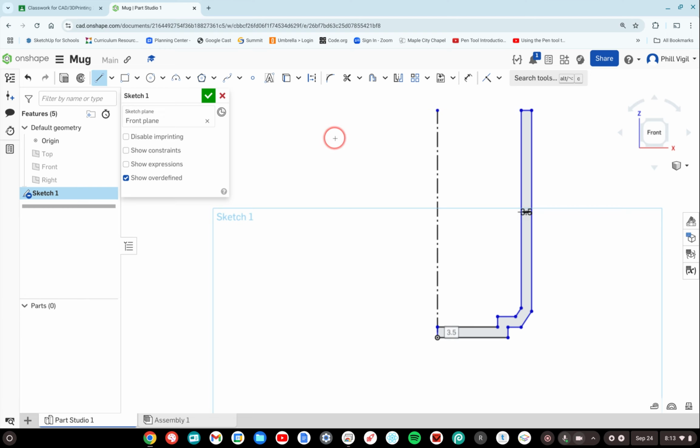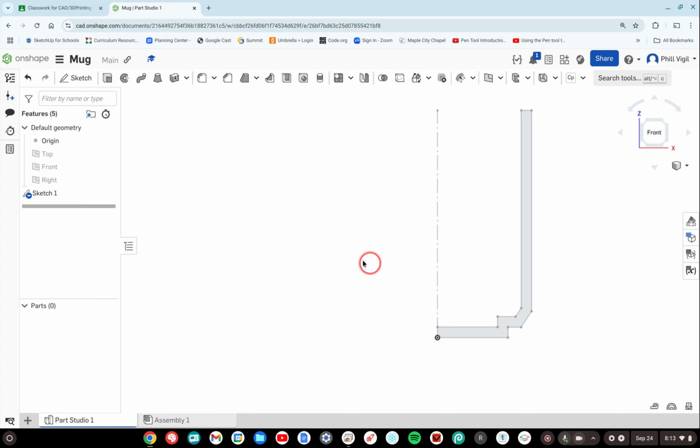I'm going to escape out of any tools and accept my sketch. And the next thing I'm going to do is use the revolve tool at the top.